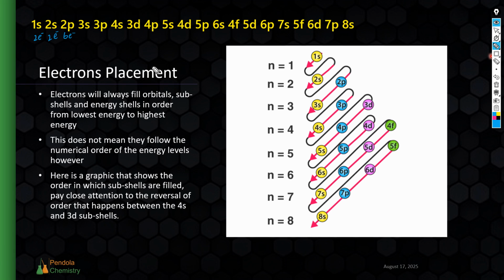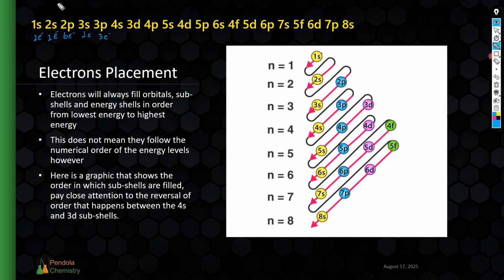If we had 15 electrons, then we would just keep going. That's 10 plus 2 that can fit into this 3s. 3s is 12. And then if we need 15, we need 3 more. So even though 3p can hold 6, we only need 3 more electrons.